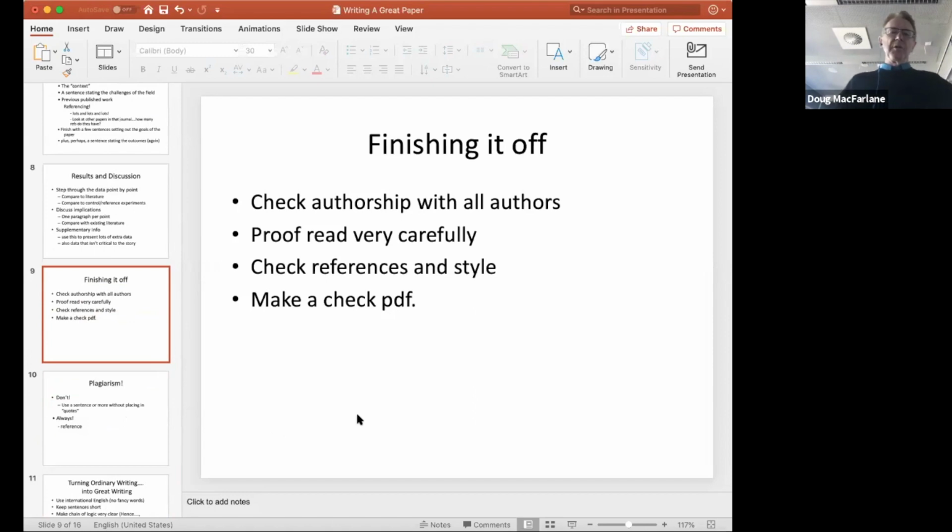So obviously, at some stage here, you're going to be circulating this to all the authors. It's important to check the authorship with all authors. The important point here is that it's the responsibility of everybody involved to be clear and comfortable with the authorship. Is anybody missing? Senior researchers, you may be unaware of important introductory conversations and planning meetings and so on that went on earlier than even your involvement in the overall project. So your senior people may have input to that, and you've got every reason as a junior person to understand what it is. So it's the responsibility of all authors to understand the role and confirm and comment if somebody's missing. Don't ever be shy about pointing out that somebody may have contributed something significant.